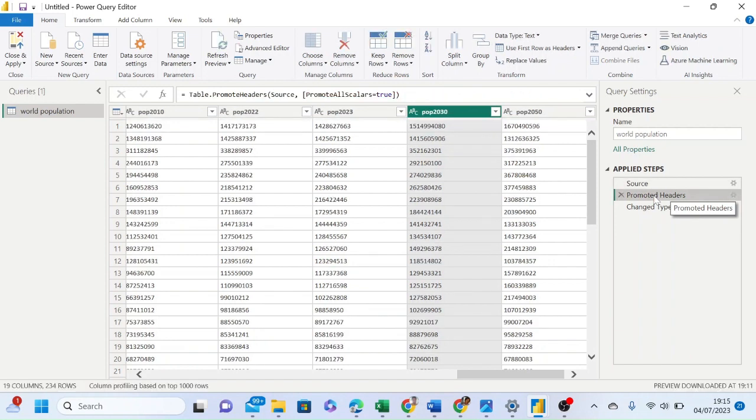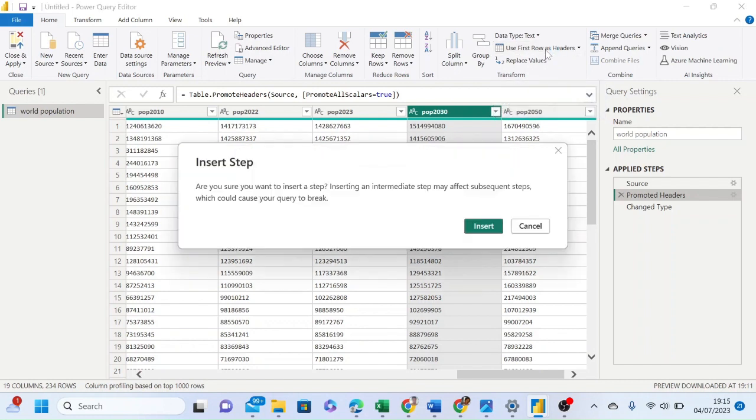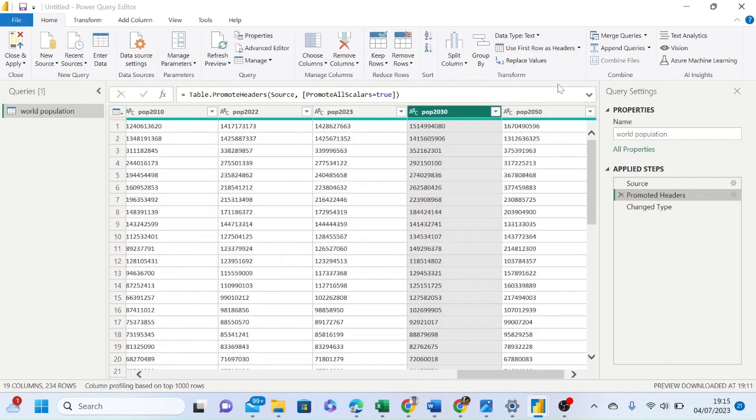This is promoted headers, because my first row was not the headers. So Power BI, in its intelligence, promoted the first row to the headers. This is where I would have had to do that if it didn't do it for me. I would have had to click on here.